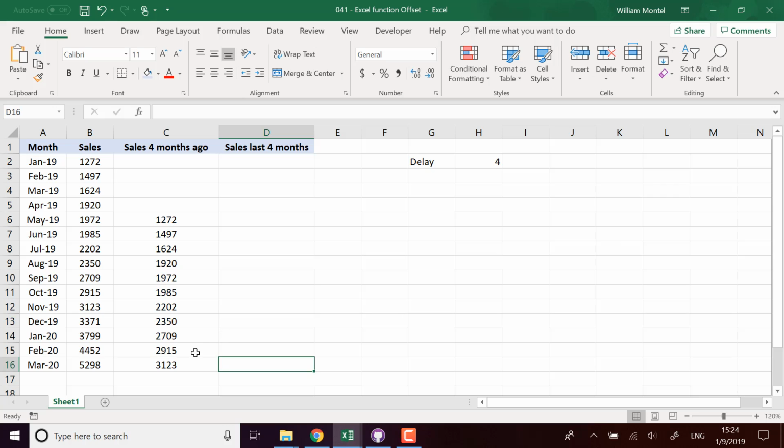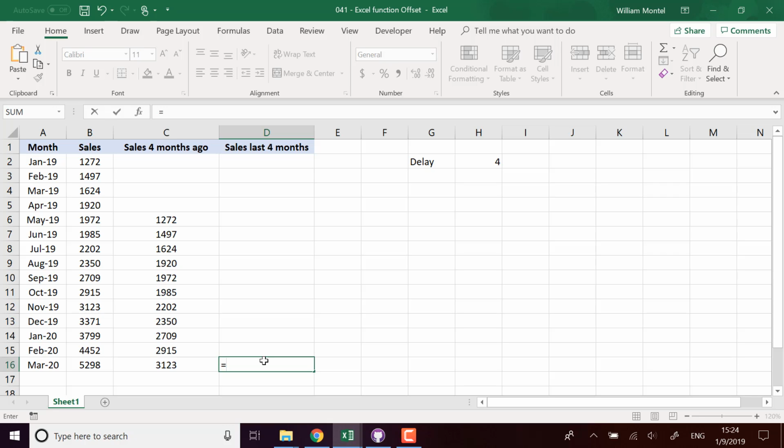So if I want to have the last 4 months, this means I want to know the sum of the sales of these last 4 months. So for each row I have to delimit this variable range and then make a sum of it. And that's the role of the function offset.